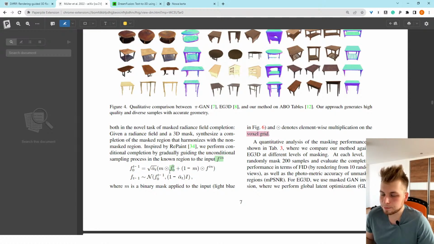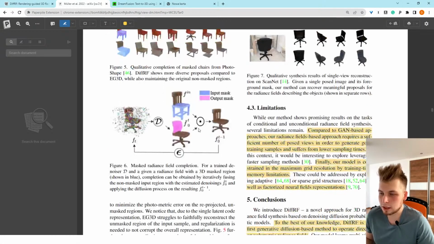Using this masking, they can basically denoise only a part of the 3D scene and keep the unmasked part of the object as in the ground truth data, so they can reconstruct the rest of the object in any different way.